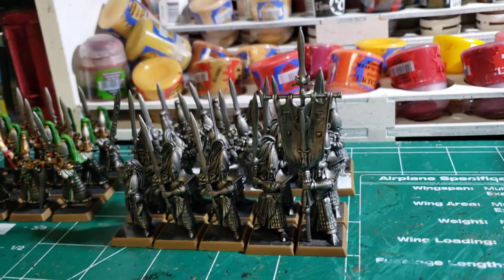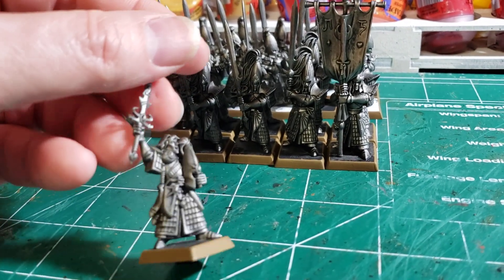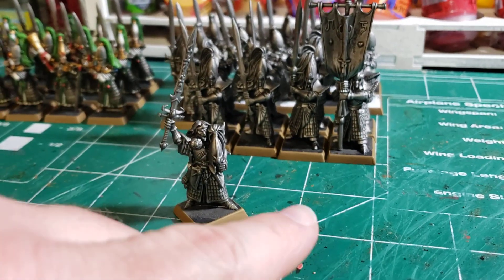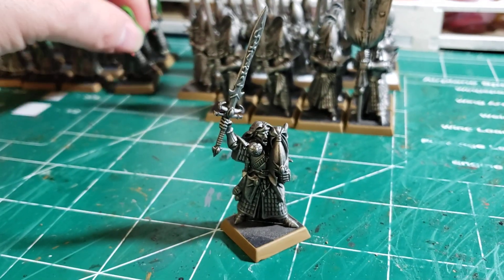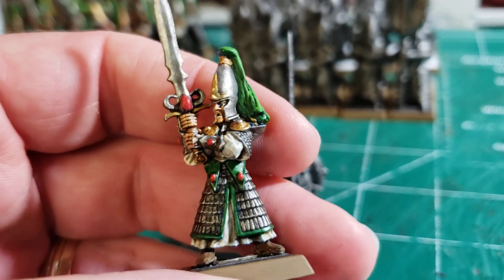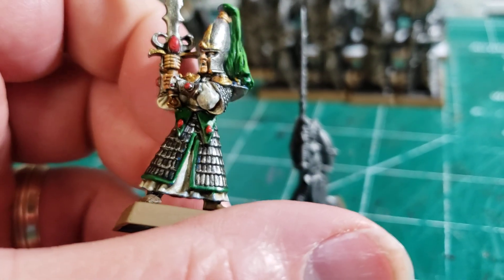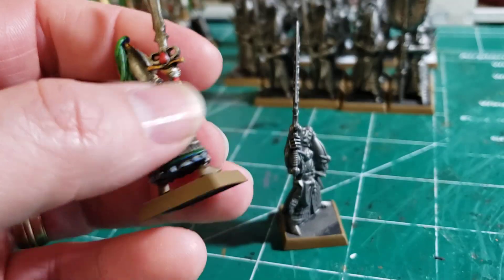Then I have these guys — these are 10 plastic ones. I do have all the metallic lead belcher on them, washed and everything, so all the details are done. Now I have to go in and start picking out all the brass — you can see all the brass on them like these guys right here. You've gotta do the skin tones, eyes, mouth, etc., and put the green in for around the edging, and a little bit of white for their lower robe underneath the armor. That's going to be the time-consuming part of it.